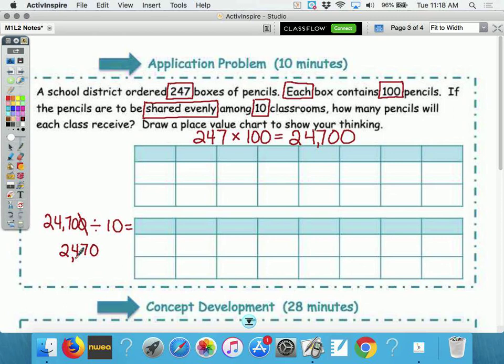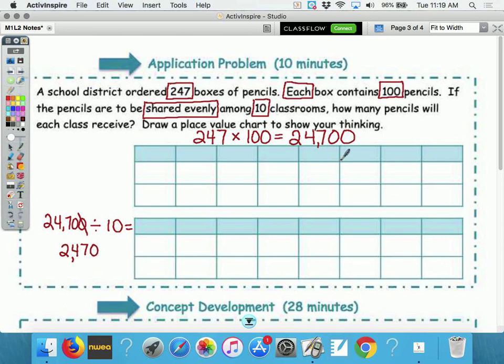2470, which ends up being 1, 2, 3, comma, 2,470. Right? Did you learn these tricks in 4th grade? A little. Okay. You knew that if it's a whole number, you could add zeros to the end if you're multiplying by a power of 10. And you also learned that you can take a 0 off the end when you divide, because we're just making it smaller or making it larger.